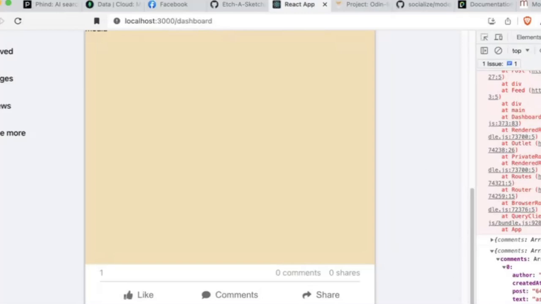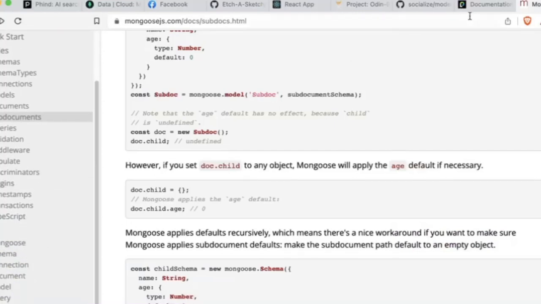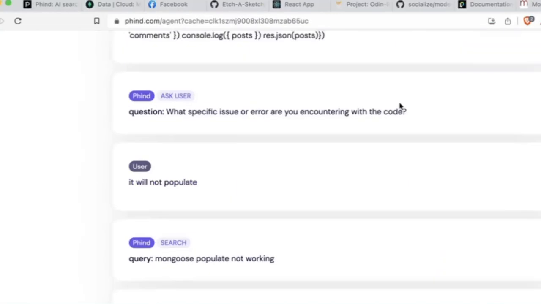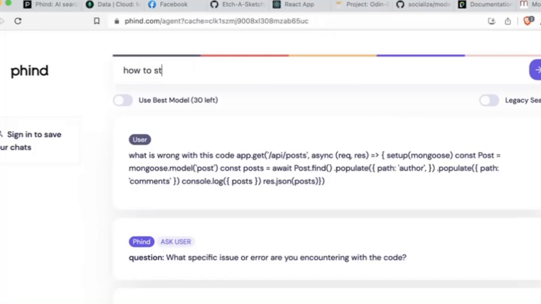Even though the schema knows that it has an array of comments that are in the comments table, I don't know. But in looking at the populate documentation, there's no reference to doing anything other than just having an array with the object IDs in it. Which I guess is fine. I guess we'll just do 2 writes. Yeah, let's see.